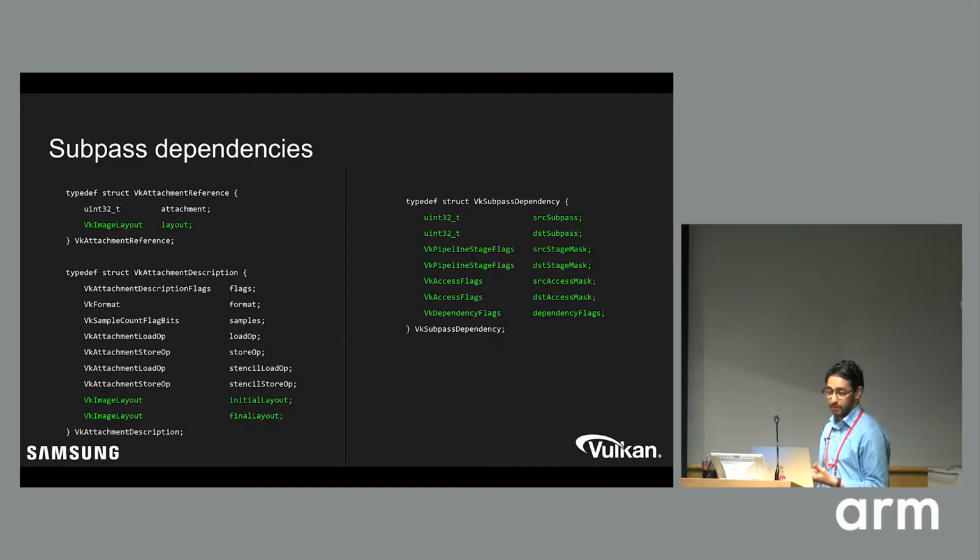The most relevant structure here is VkSubpassDependency. So the flags are similar to what I showed before with the pipeline barrier call. So source subpass and destination subpass specify the subpasses you're synchronizing against. Stage masks are similar to the pipeline barriers. Same goes with access mask. And dependency flags basically enables you to specify that the synchronization will be framebuffer local if you have multiple subpasses, so that you don't have to wait for the entire subpass to complete if you're reading data from the previous one.